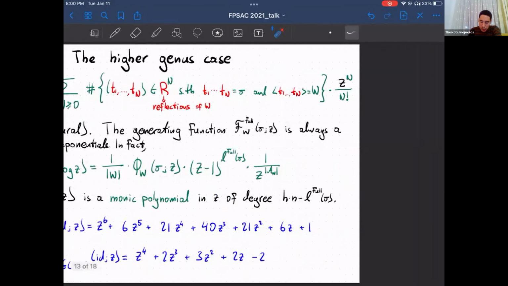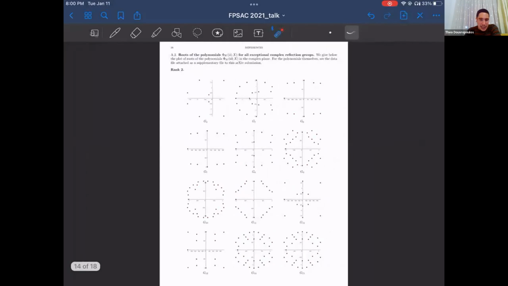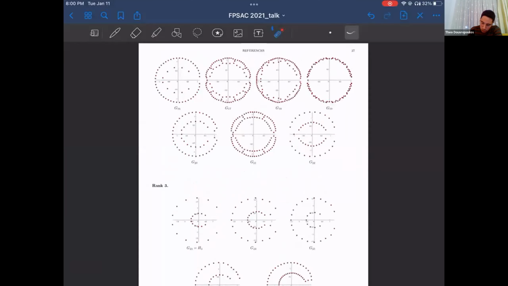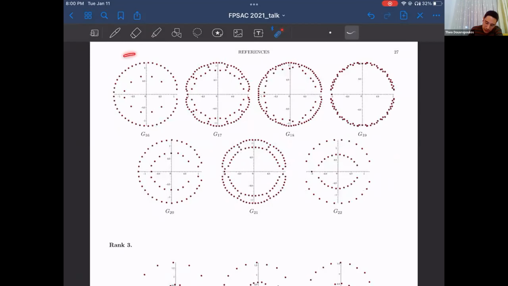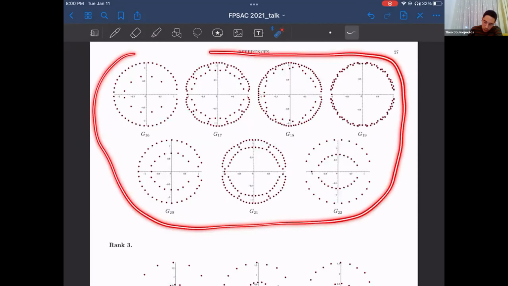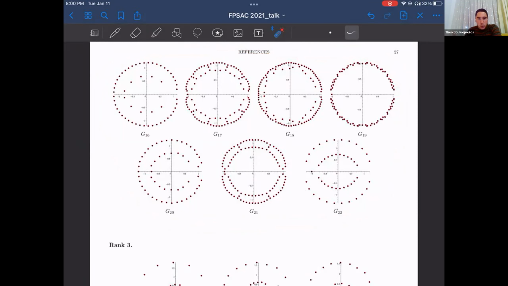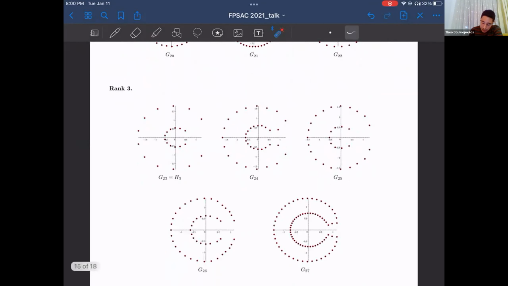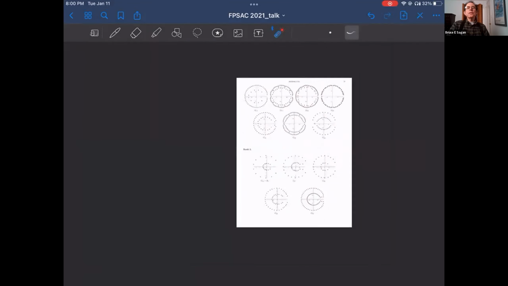So as we're talking about these things, Alejandro had this amazing idea to just plot the roots of these polynomials. And these things look amazing. It's just ridiculous. So they're very rigid. These are in the appendix of our paper. It's going to show you those that look a little bit nicer. So look at that. These are roots of polynomials that encode the number of full factorizations of elements in these groups, of the identity in each of these groups. Look at the structure of these things. It's remarkable. So, anyway, Theo, yes.